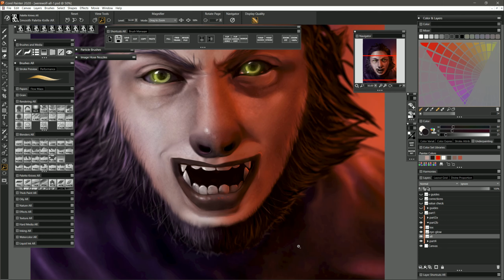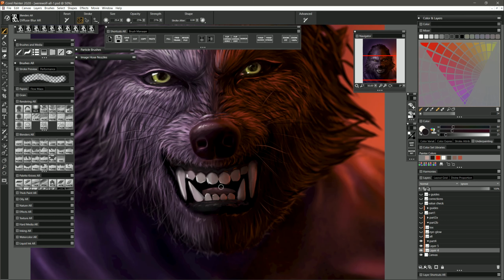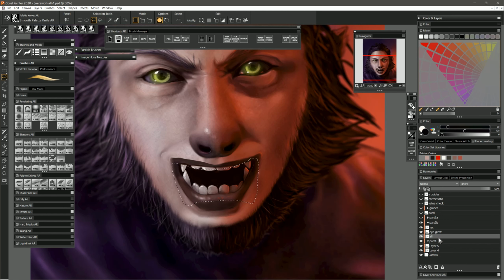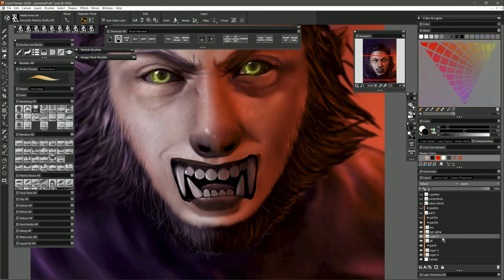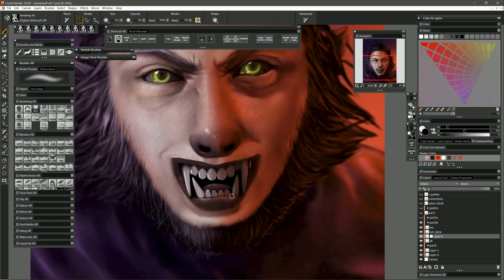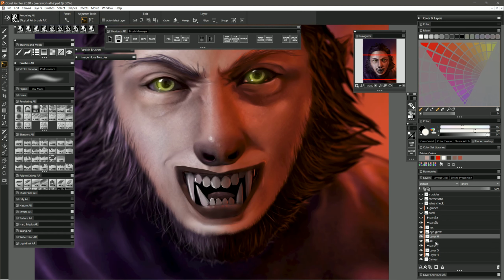Let's go back into Painter and let's do some more work on that mouth. I don't want the mouth to be too sloppy, so I'm going to go ahead and maybe copy this mouth from the final werewolf, paste it in on one of the intermediate frames, and then adjust it to get it to fit. I can just transform it and erase it a bit, and I can get it to look like it fits right into that painting.